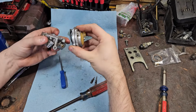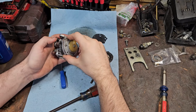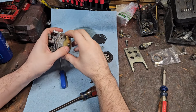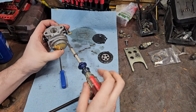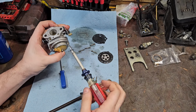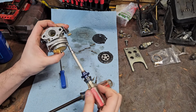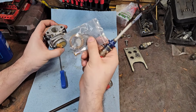And then, line everything up again. That's level. That's working out great right there, so I shouldn't have to worry about that. And just put your screws in. This is actually a super clean carburetor right here. Compressed air got it finished, cleaned up. And it does come with a gasket right here for that.